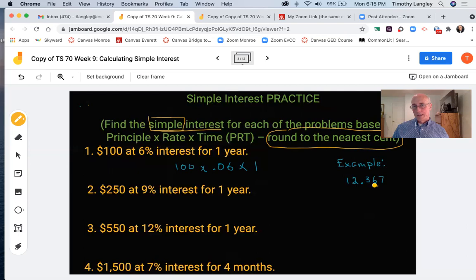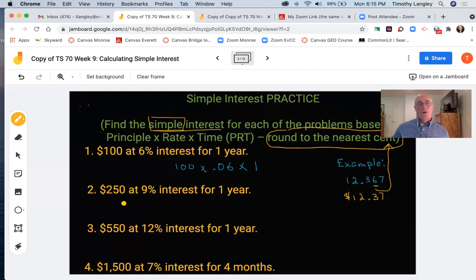This 6 is like 36 cents, right? It's in the hundredth place. The next digit is 5 or more, so it would be 12.37. So $12.37 if I added my dollar sign in front of it, okay? So that is how we would round. I'll draw an arrow here to the nearest cent, just so you know.